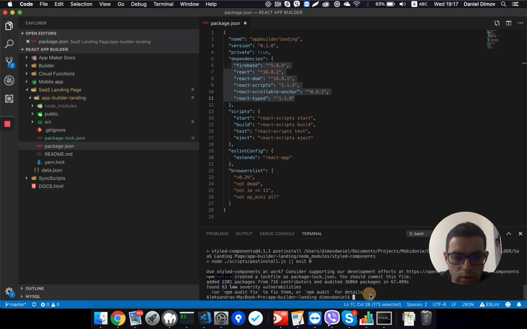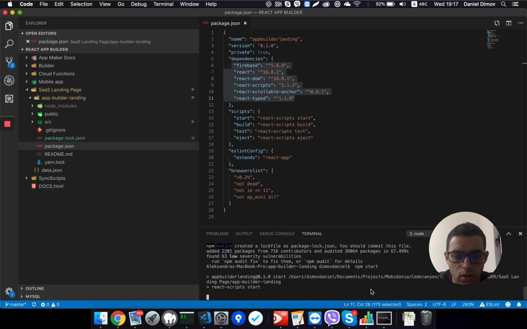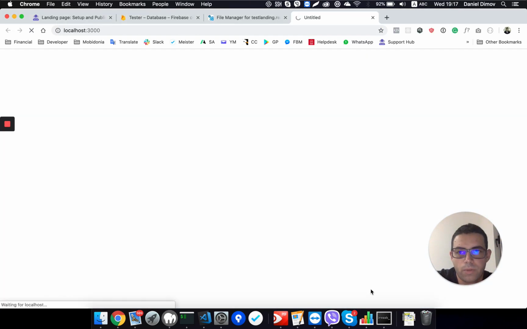This is to test our landing page locally. This will start a local development server, and there I can preview the landing page itself. So this is the landing page that we have prepared for you. As I said before, you can choose to have your own landing page. This is not required. But I think it looks good, and you can start with it, and later on, if your business goes well, you can create your own better landing page.